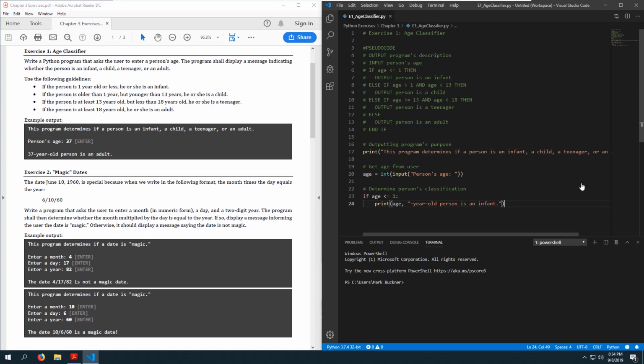Now, I'm not going to do the else if or elif statements here. I'm just going to do 4 if statements. If age greater than 1, I'm just going to look at my pseudocode and go based on that, and logical and, which makes a compound expression, age less than 13, colon, print, and I'm actually just going to copy this and slightly change it to child.